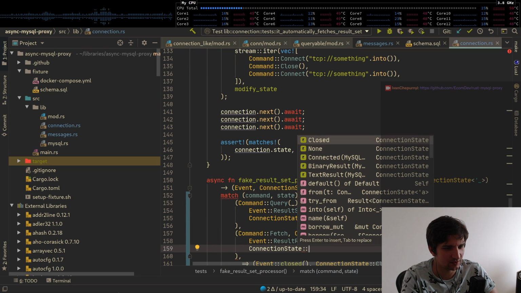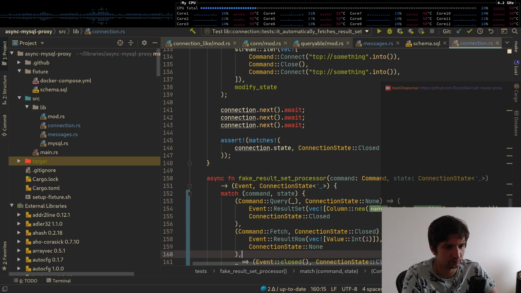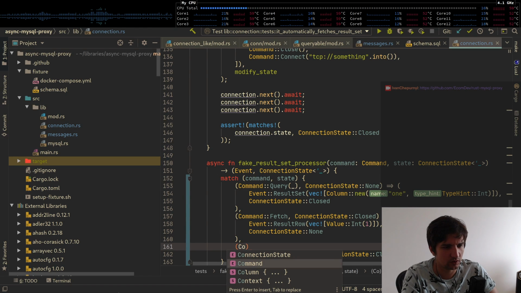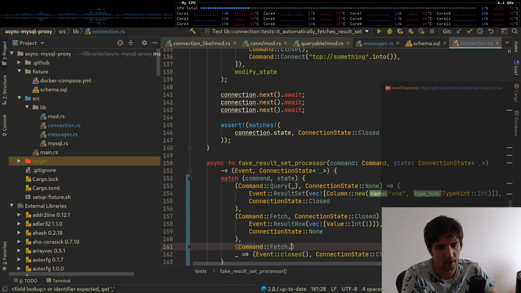Okay, let's see. Connection state. Which one am I gonna return now? I'm gonna return back none. And as the last one, I'm gonna verify that it again passes fetch, but this time I'm gonna receive connection state none.